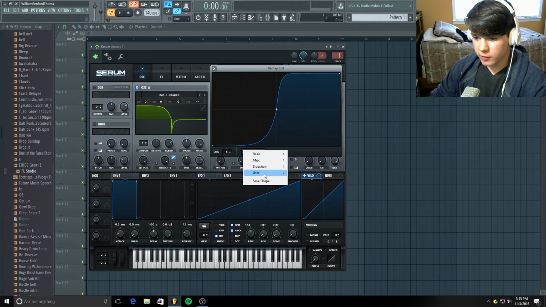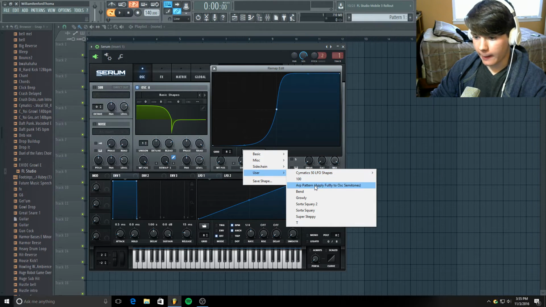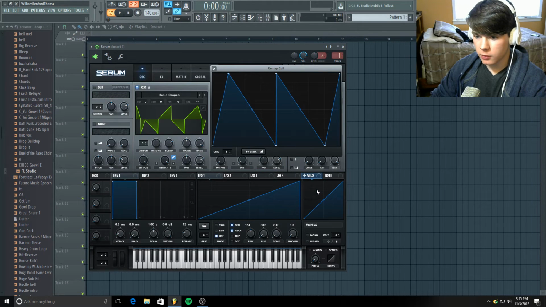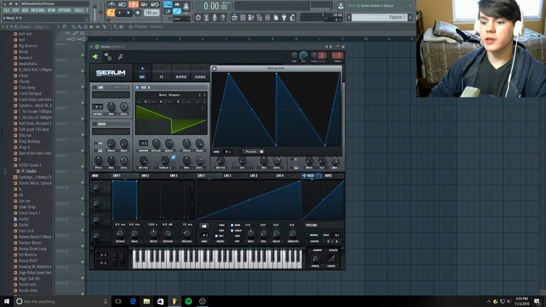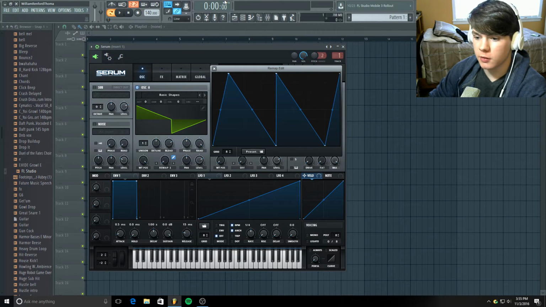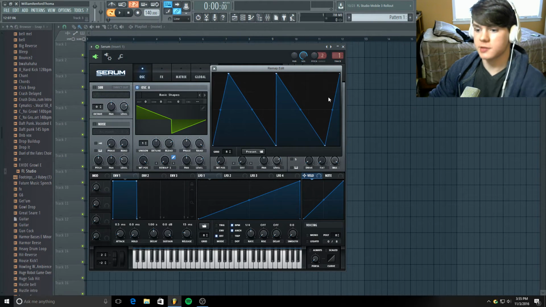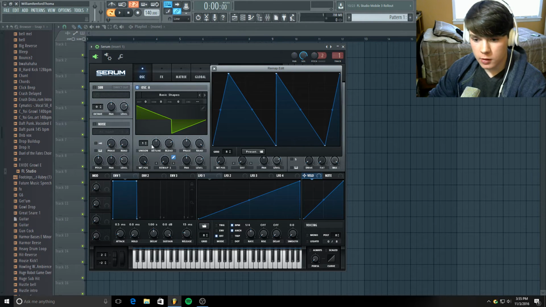And I just messed around with shapes, and I got this kind of shape. Now this is a really simple shape to make, just, you know, up, down, up, down, up. It's just simple stuff. But you can see when I turn this remap, because this knob right here acts as a dry wet. So if I turn it, you can see it. And if you remember, that was the first wavetable that we had. It started from here.